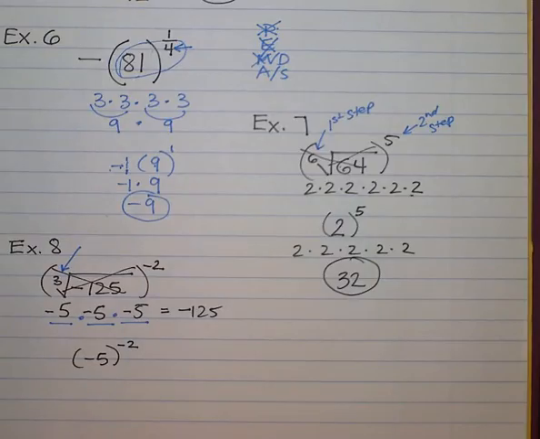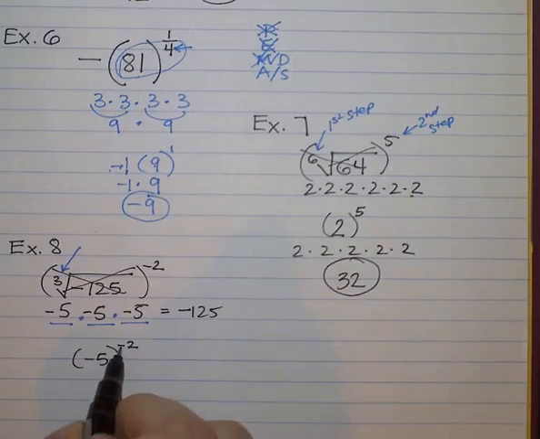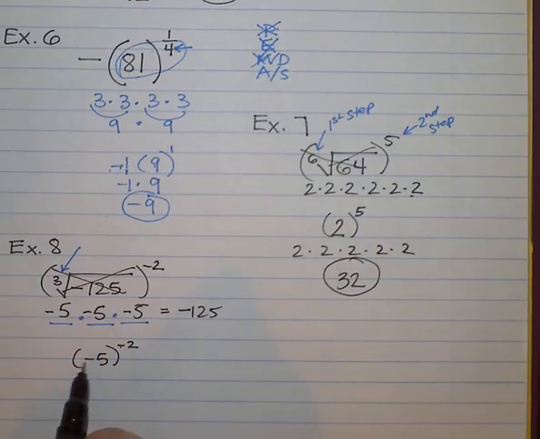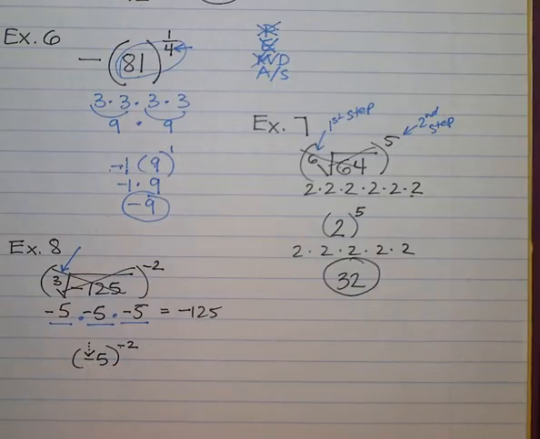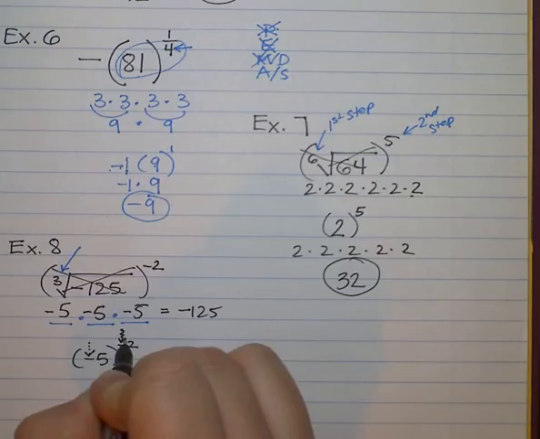Now I need to apply the top exponent. There's 2 things I have to consider: it's negative, and it's the number 2. It's squaring. So first let's talk about the negative sign. The negative on the 5 does not determine if the number is happy or unhappy. We do that only by looking at the exponent.